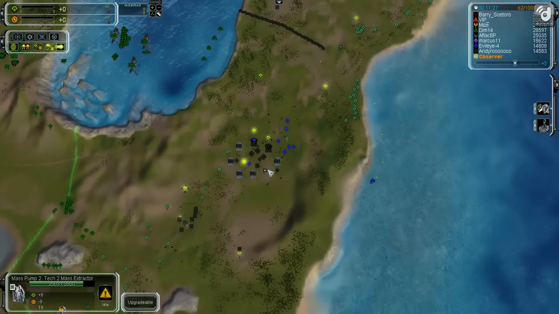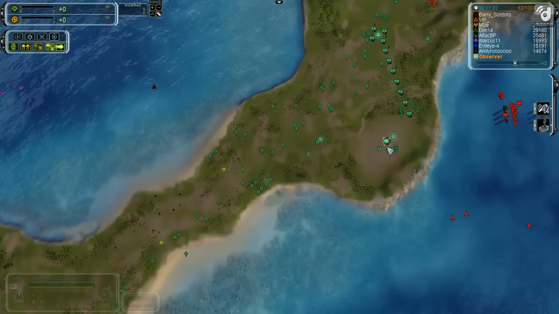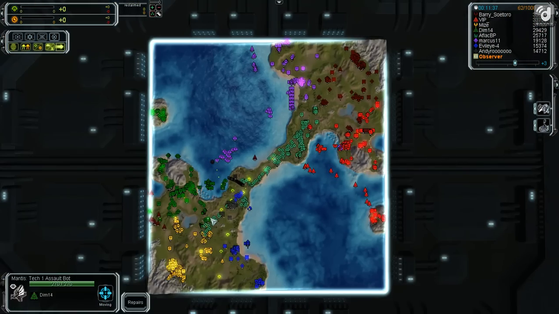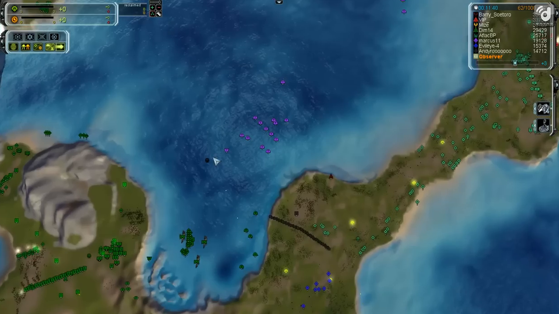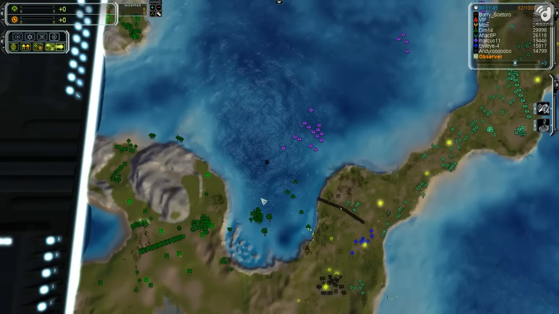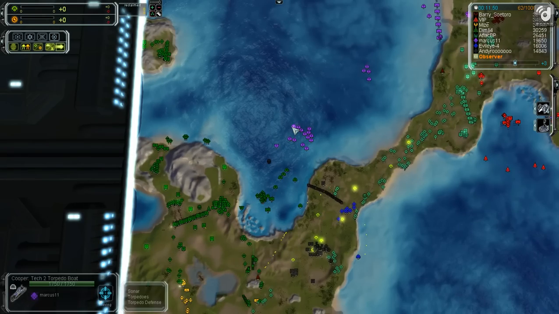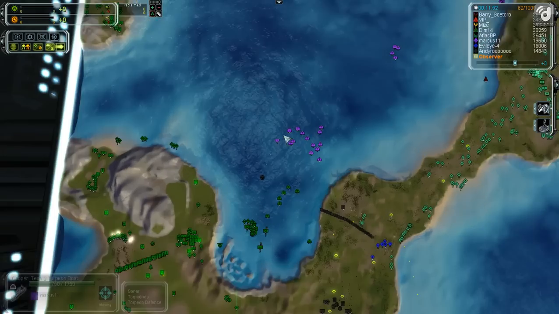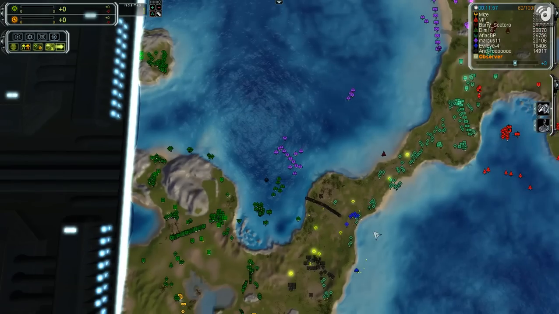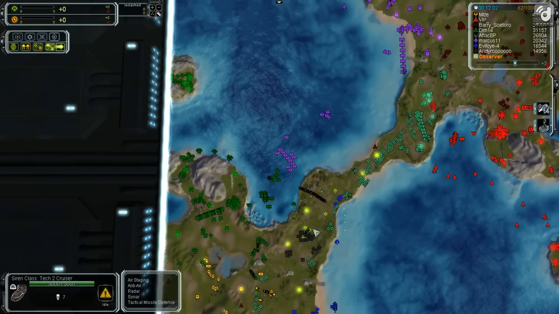And actually only 2 T2 mass extractors remain. See, Aflac already has T2. Andyroo's ACU walking by some submarines from Marcus. Marcus does not notice. Or maybe he does. Also a destroyer from Marcus now. Actually, this is a torpedo boat. This will be very bad for Andyroo's ACU. These 2 cruisers really helping Andyroo.